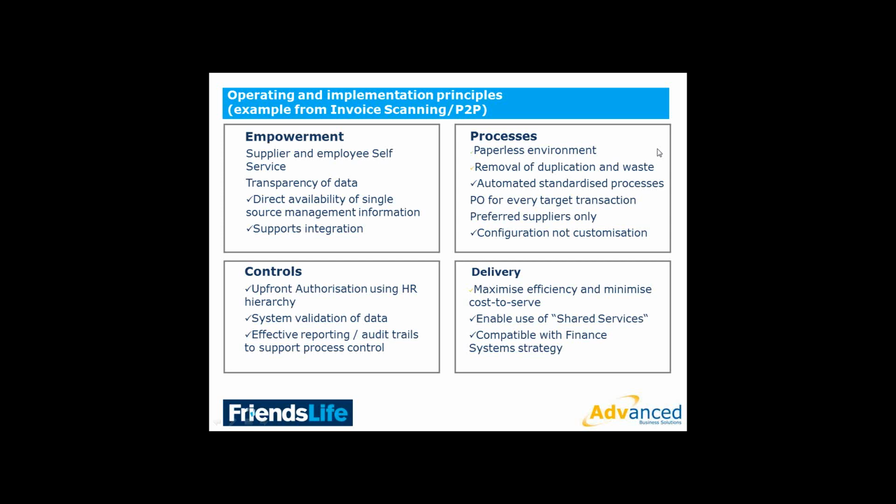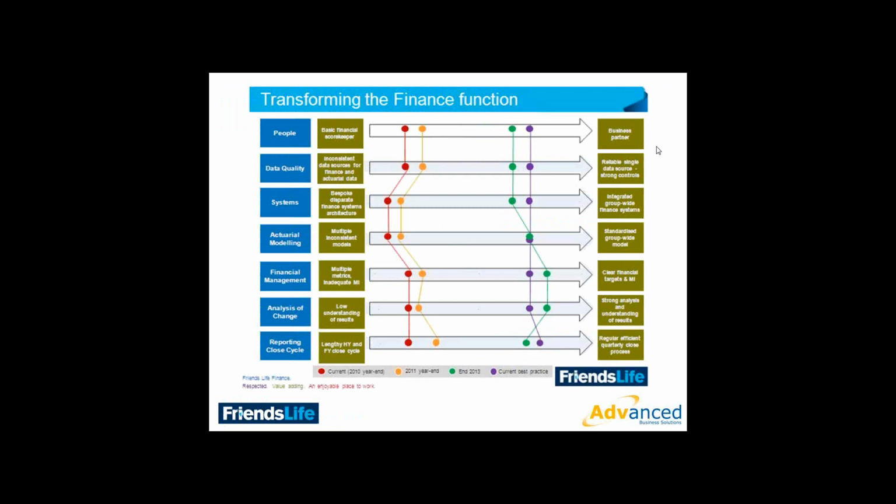And the shared service journey was part of an overall transformation of the finance function. So where we started, which is on the left-hand side of this, very roughly the red line at the end of 2010, was not where I wanted to be, which is very roughly the green line towards the right. So everything we were doing was tested against the plan. For example, on data quality, we had inconsistent data in multiple systems, so part of that system landscape change was to move to reliable data sources. We had a finance systems architecture which wasn't integrated, which was clumsy and error-prone. So again, moving to those integrated systems was part of that.